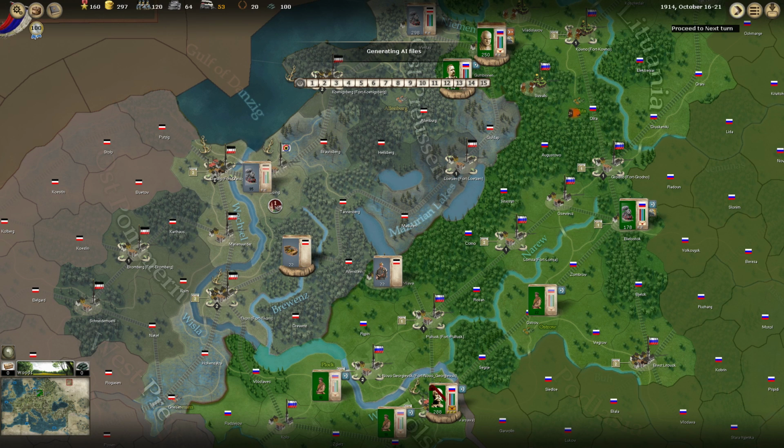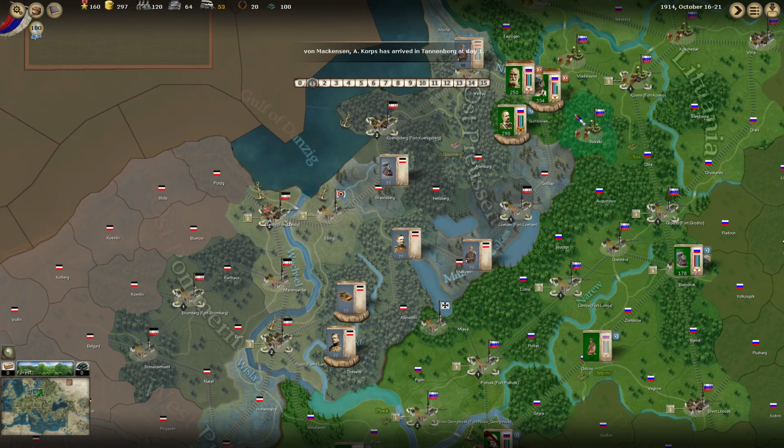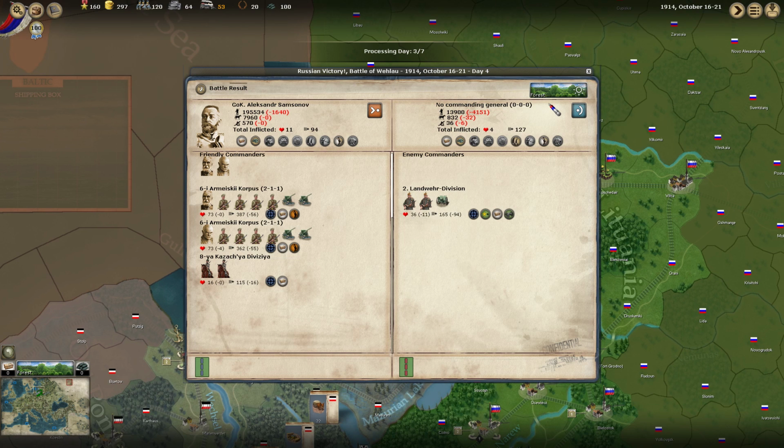Come on, I want to see some actual decent combat. Oh, we do have the 3-star over here. I do wonder if he can become a commander. An army commander. Right, we might see some decent combat now. Yep, there we go. So, we lost 1,640 men to their 4,151. So, not too bad.